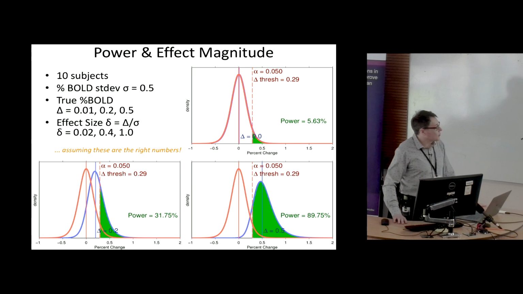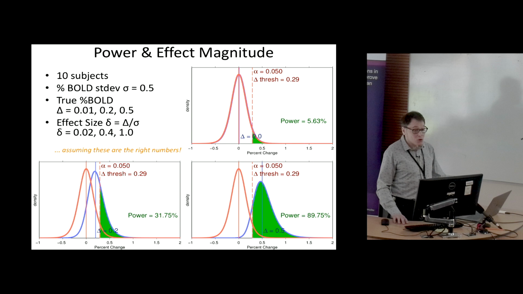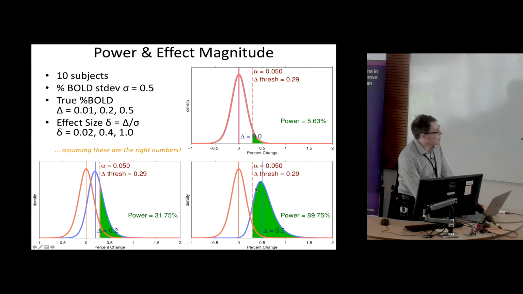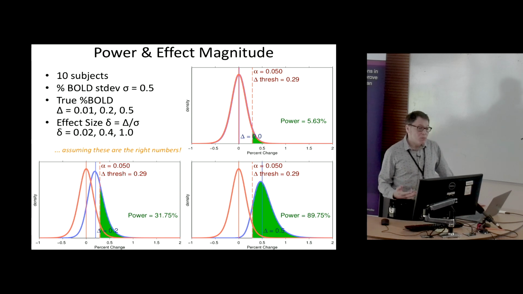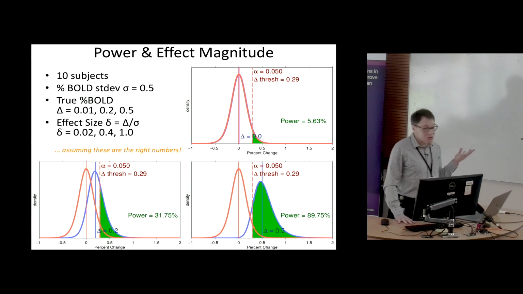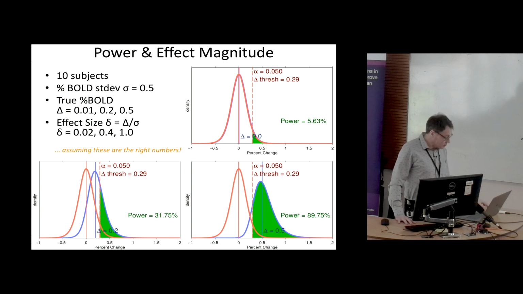Just for a concrete example, if I had 10 subjects and I somehow know that my BOLD standard deviation is 0.5, I could consider different levels of true BOLD effect: 0.1%, 0.2%, 0.5%. If you don't have this intuition, you should know that a 1% BOLD effect is pretty solid, something you might expect to see only in primary sensory areas. Only in primary visual or primary motor would you ever see up to 5%. So interesting cognitive effects are in this range, 0.1, 0.2, 0.5. A lot of papers I've seen, it's never better than 0.1%. So that's what we're living with.